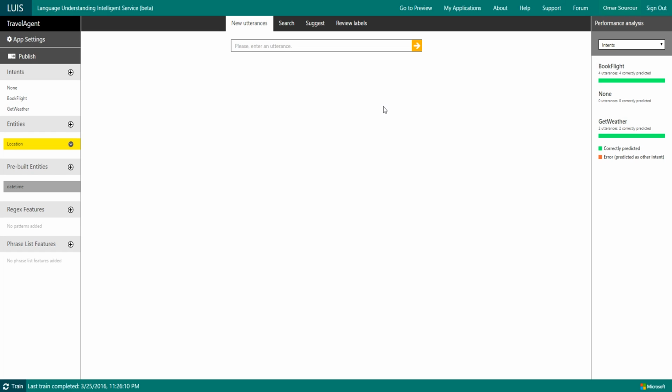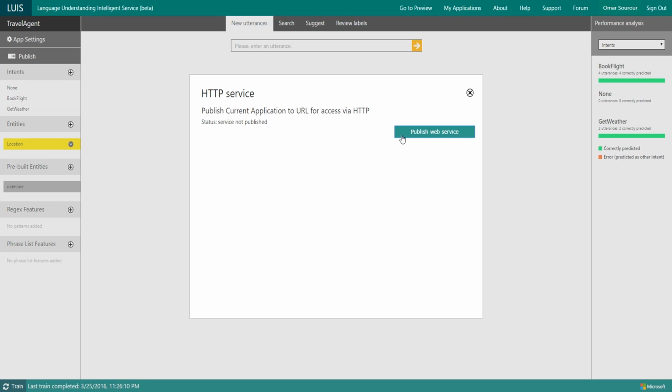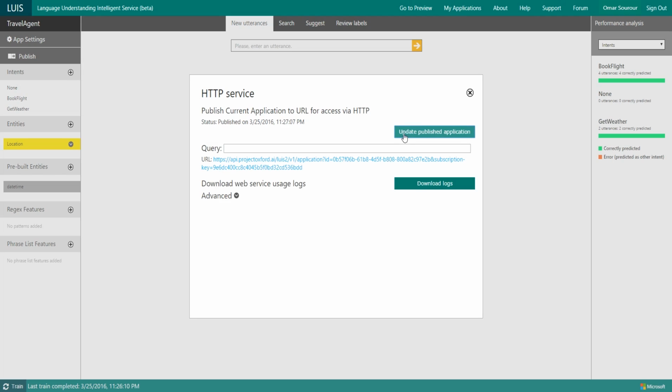These pre-labels or predictions accelerate our work, so we can click submit without having to manually label every utterance ourselves. The final step we need to do is to publish our application to prepare our custom language model for public use via an HTTP endpoint. So let's go ahead and test the output of our application after publishing. Let's say I'm going to enter an utterance, I need to book a flight to Paris.